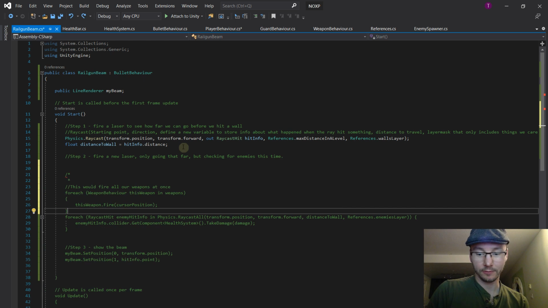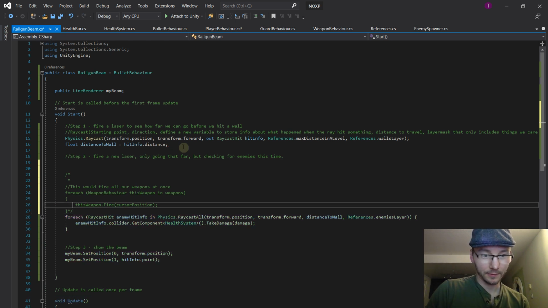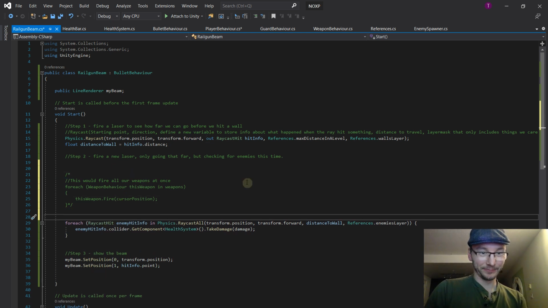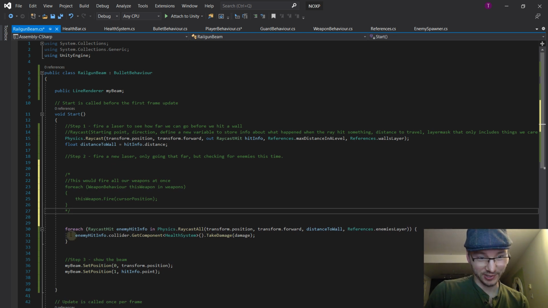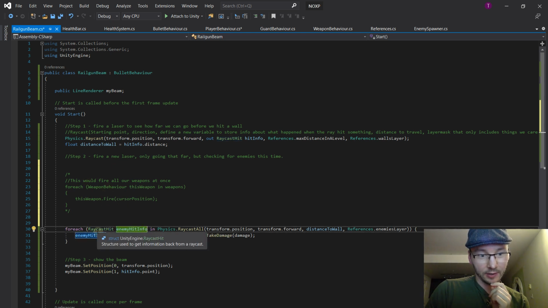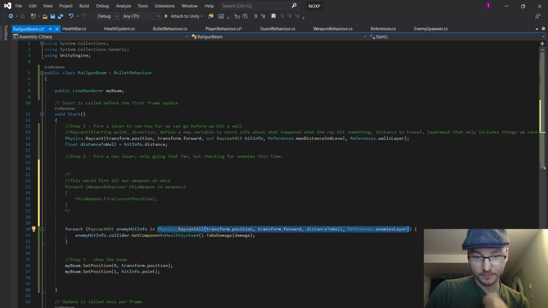Oh my god, that really messed up. Okay. I just wanted to give a simpler example because this one is kind of weird. Because what we're doing here, this part is still the same. For each raycast hit, enemy hit info, this is saying each individual thing, we're going to call it an enemy hit info, and it's going to be a raycast hit type of thing. In, and then all of this is the list.